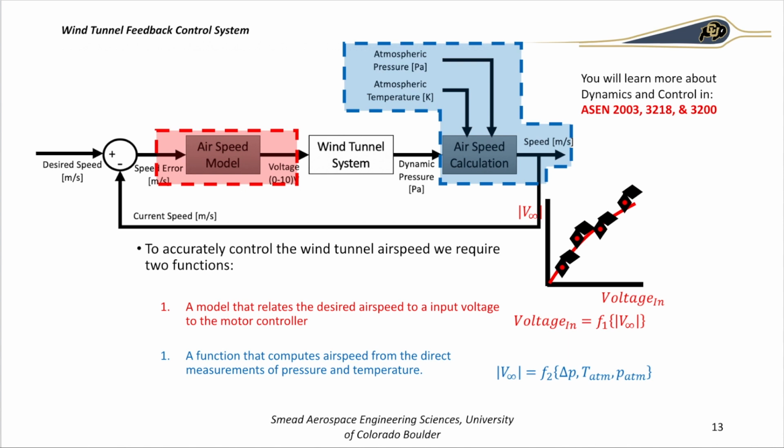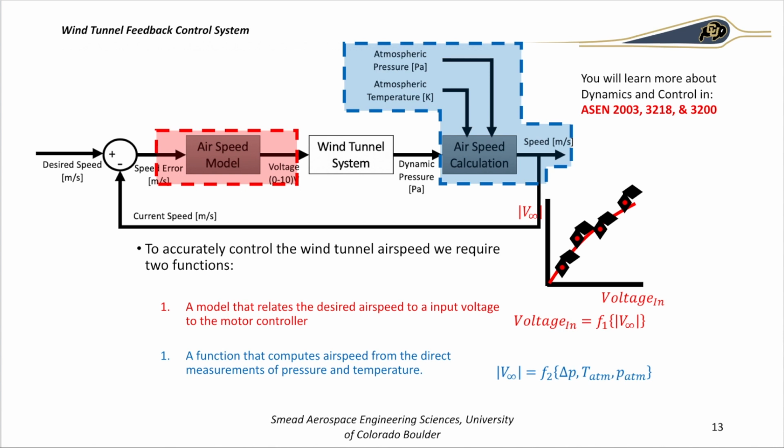Now that you've seen the different parts of the wind tunnel, let's get to the actual assignment. The wind tunnel fan is controlled by a voltage sent from the operator, the computer, to a fan motor controller. The fan motor controller uses this voltage input to maintain a certain RPM of the fan motor, and hence the fan blades. A higher command voltage corresponds to a higher RPM and a faster airspeed in the test section. You can think of this like depressing the gas pedal on your car. The more you depress the pedal, the faster the engine spins and the faster the car goes.